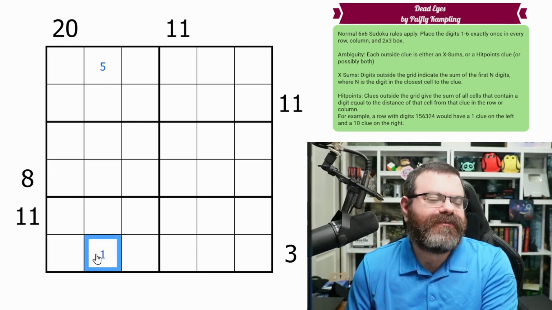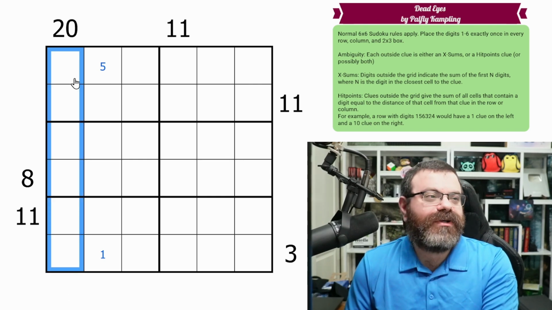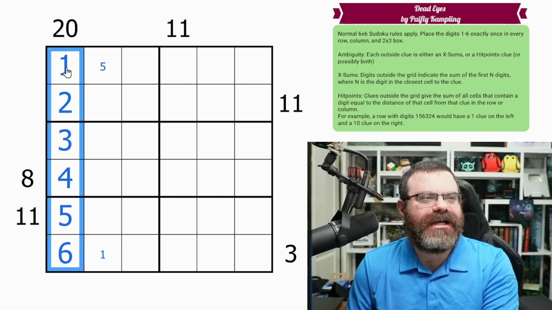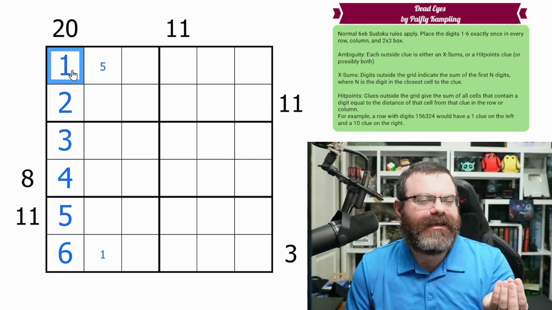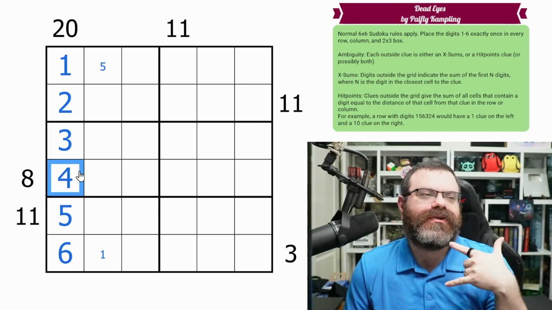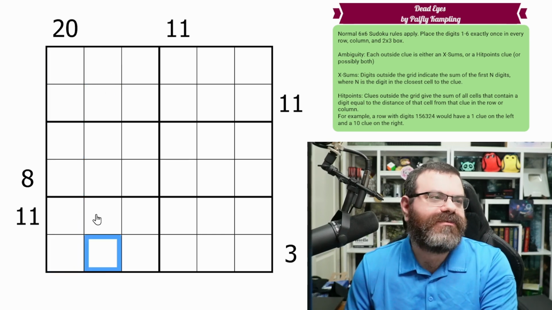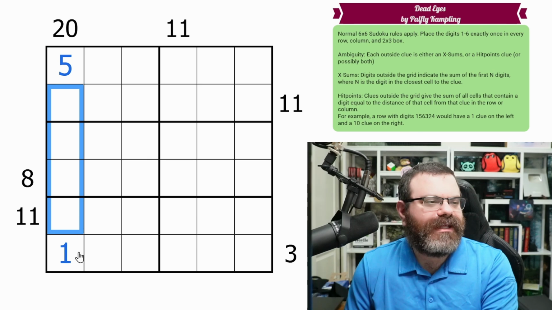Let's write that over here just for scratch. The other option is it's a hit point clue, in which case, well, we'd have to do 1, 2, 3, 4, 5, 6, but then we'd have to subtract 1 from this. So we need the 1 to not be a hit point clue. But as soon as we do that, we're swapping with another digit, which also removes that digit as a hit point. So 20 is actually not possible. So we get our first 2 digits. We get a 5 here and a 1 here. Very nice. Now that's all we get.